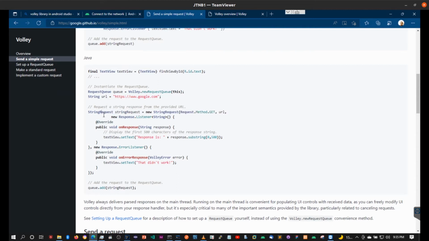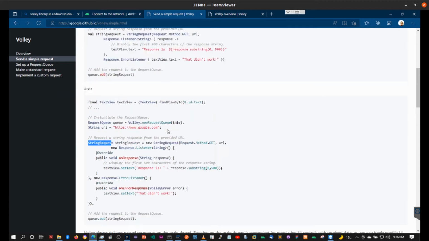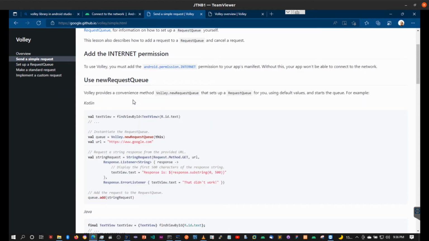In this project we're going to use the string request, because after we register the user, the only response we need from our server is whether or not the user registered. When we try to log in using that API, we're going to use a different object, but you will see that when we get to the point where we have to log into the system. For now, this is all you need.